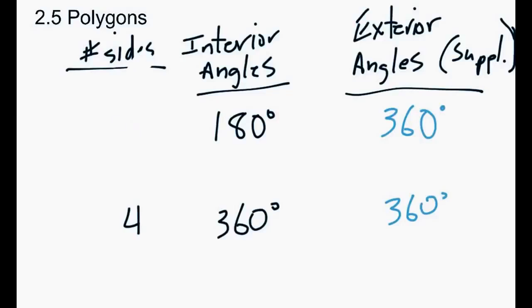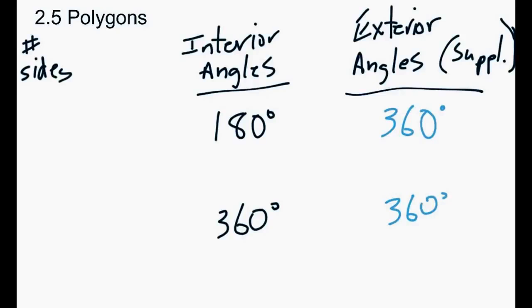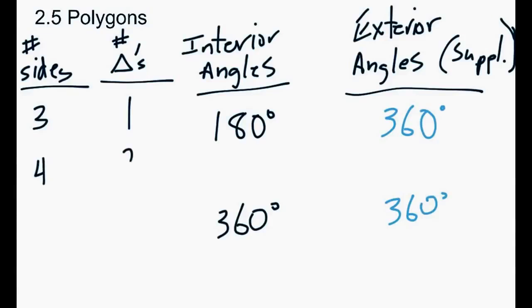So let me change our little chart here that we got going on. So we'd have number of sides and number of triangles. Okay, so when we had a 3-sided shape, that was 1 triangle. When we had a 4-sided shape, we could actually draw 2 triangles in it. And so that gave us a total of 360 because each triangle was 180, and we still got 360 for our exterior.